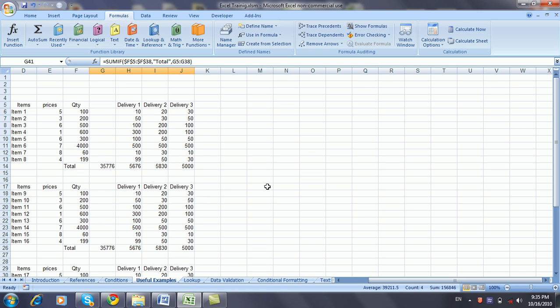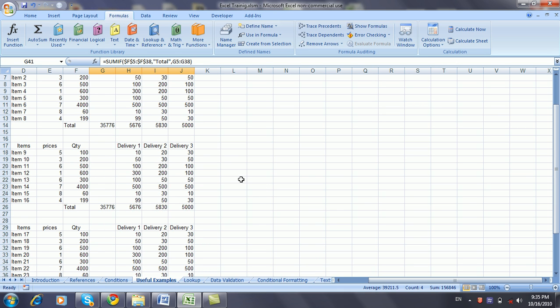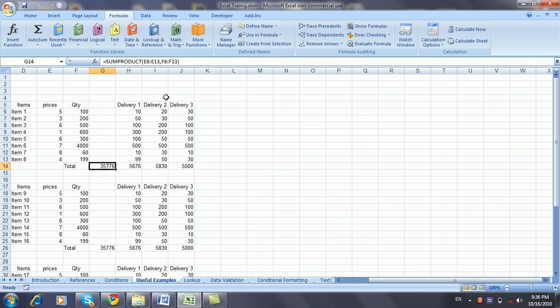Also, let's say that you want to know which cells affect the selected cell. Let's assume that we want to know what affects this cell, so we select our cell, and then we click on Trace Precedents, and it will show us that this cell is affected by this column and this column. We can click Remove Arrows and it will be gone.